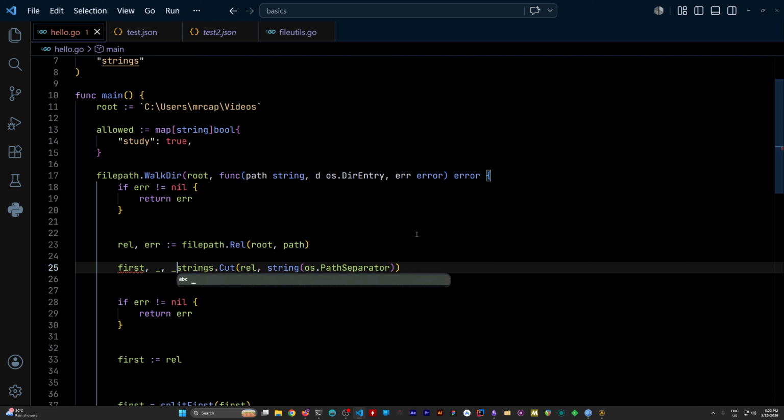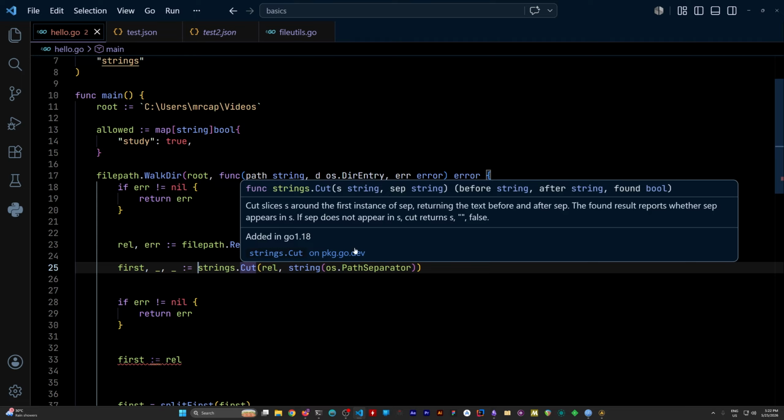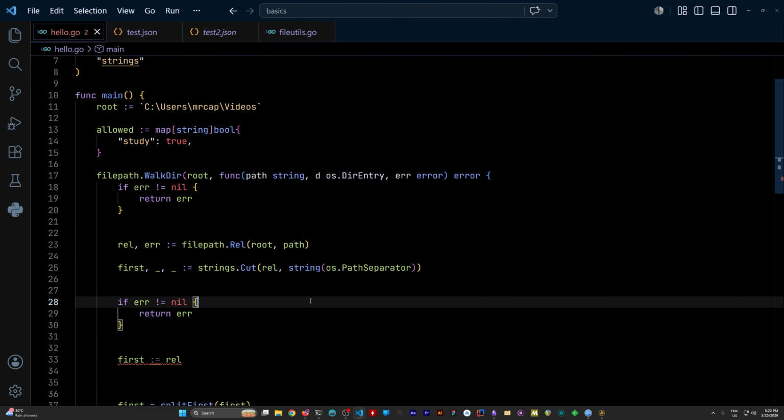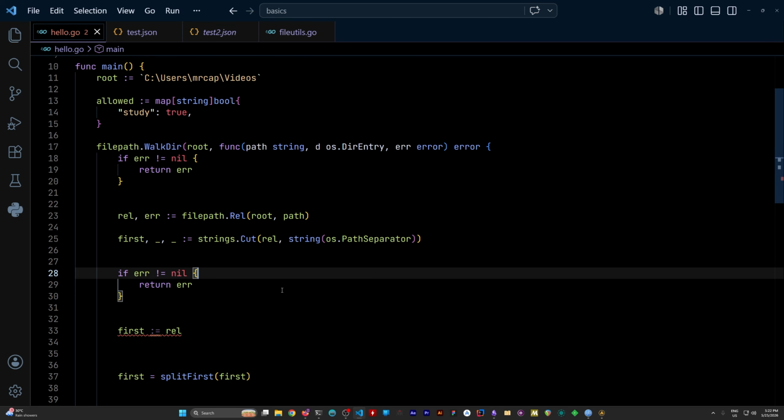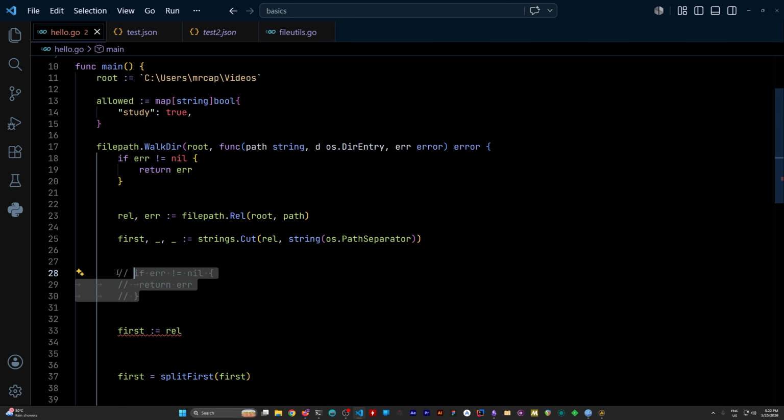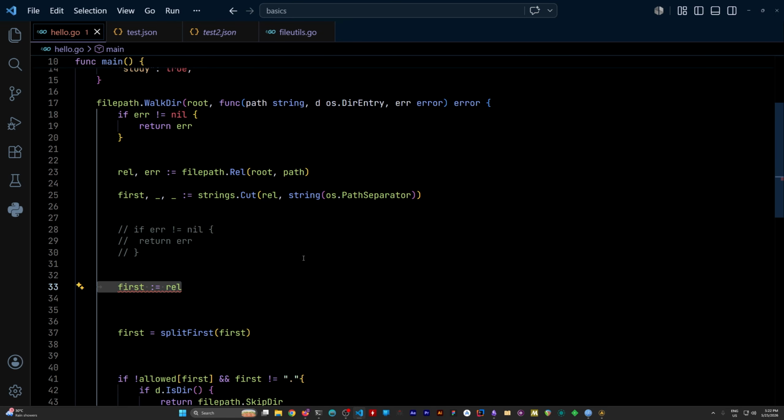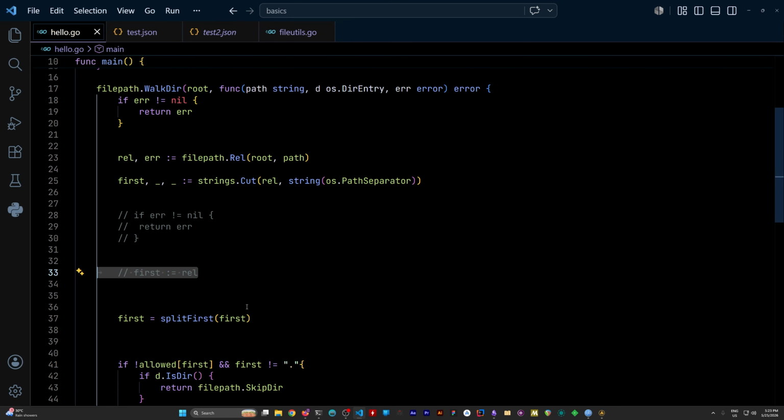This gives us before, after, found. So we don't want to error handle it. We don't need this, and we also don't need this.